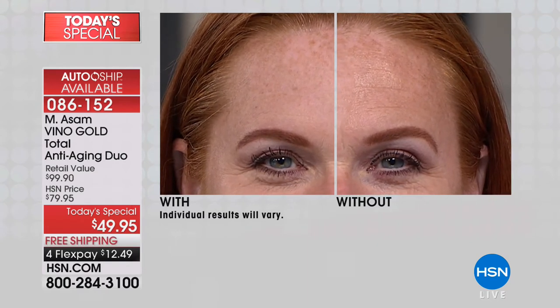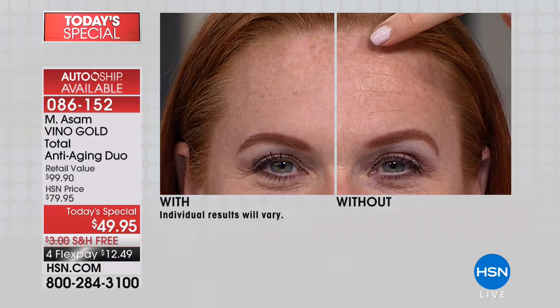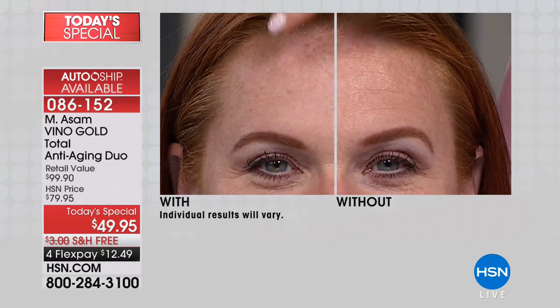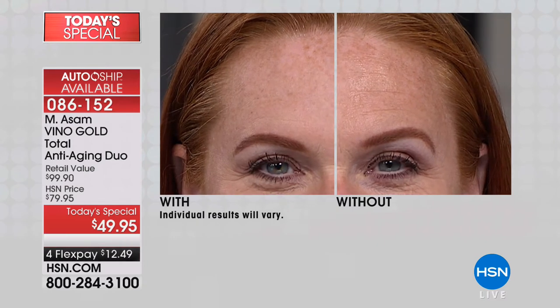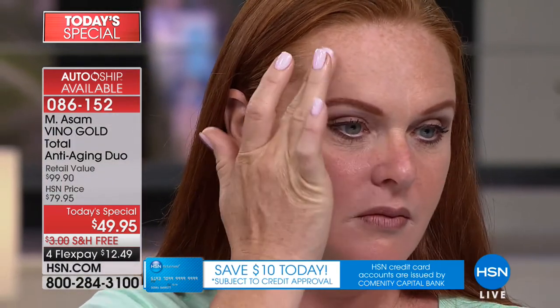I never get tired of seeing these demonstrations. One, two, three, four wrinkles — where are they on the treated side? That was literally seconds later when she put on that Perfect Taunt. Wouldn't you love to know that you can literally wipe away the look of your lines and wrinkles instantly with no residue? It's mattified. Wrinkles gone instantly, but you're getting the long-term benefits from your day and night cream, which could conceivably last you up to a year.